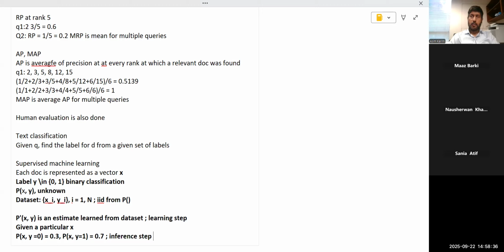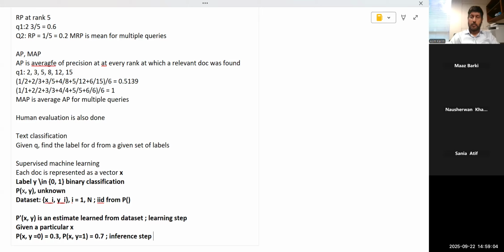So there is some unknown distribution over your inputs x and the class labels y. We estimate this distribution from a data set which we assume to be faithful to that distribution. Of course, it's limited, it's finite. Distribution generally implies it's infinite. So we estimate this and we call this p prime. Let's say we have found this in some way.